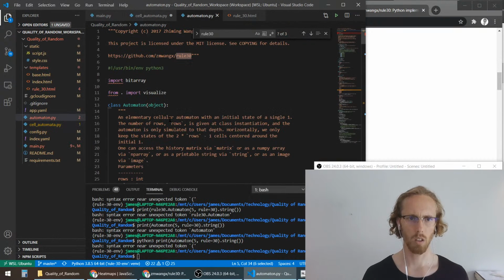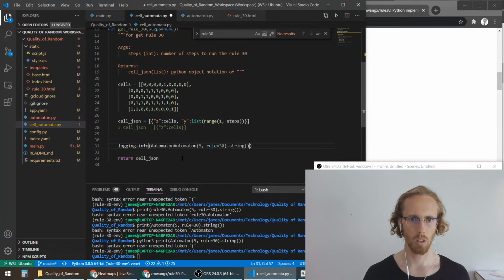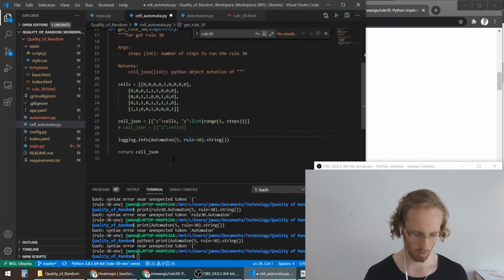As it says here, how you do it is rule 30 dot string. Okay, let's test that out.